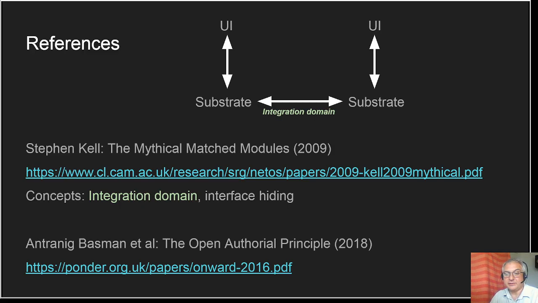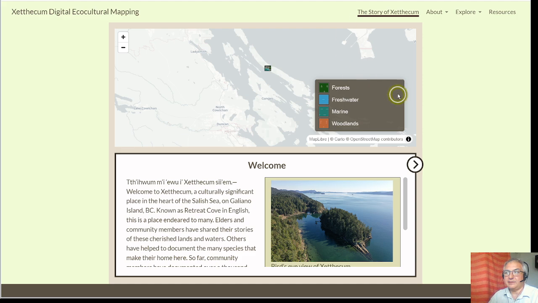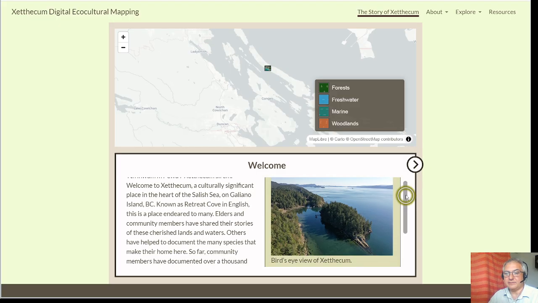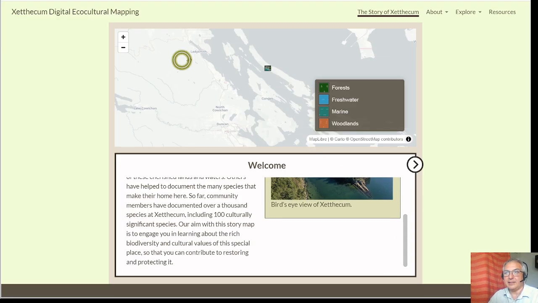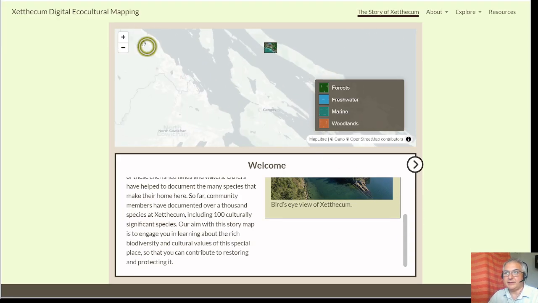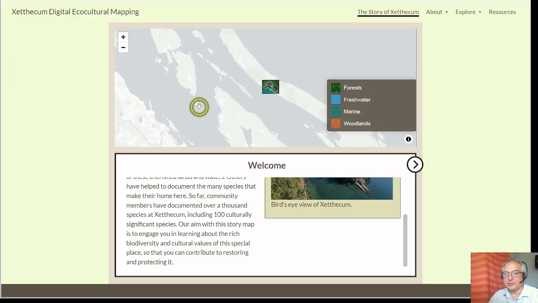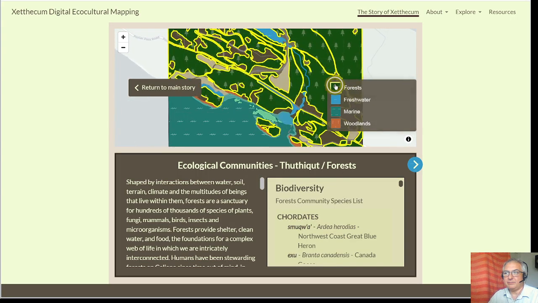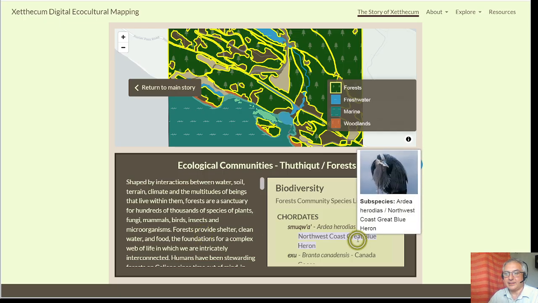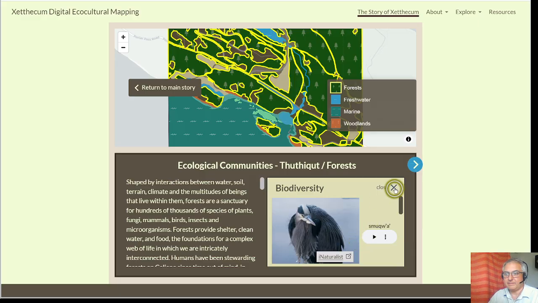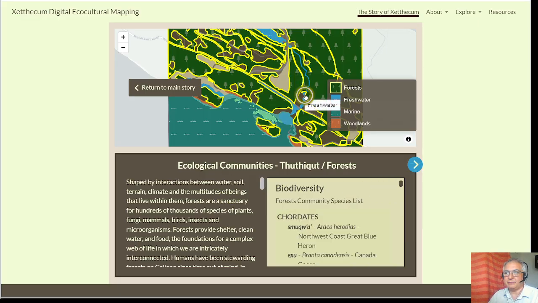and before finishing, I wanted to show some work that had been built with older versions of Infusion supporting communities and expressing their relationships. Firstly, the Chaethicum Ecocultural Mapping Project provides a map-based interface which connects stories of indigenous communities around Galiano Island in the Salish Sea near Vancouver, together with biodiversity data collected by naturalists and citizen scientists in the area. This is a panel-based story map with some panels devoted to ecological regions like forests and freshwater, as well as specific features like rivers and caves.